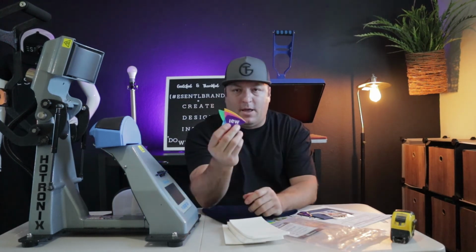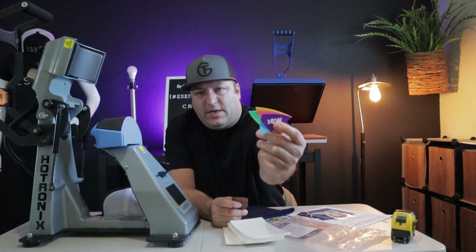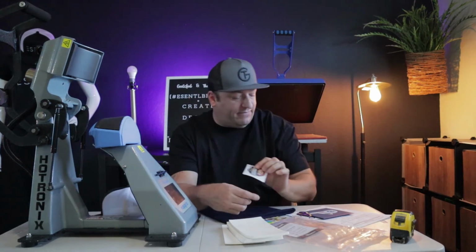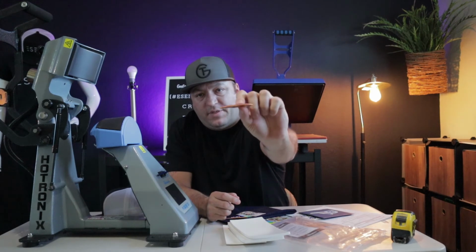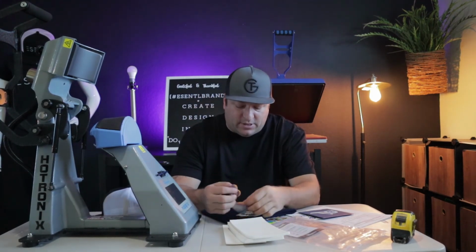Embroidery. And that's a cool thing. They give you four little samples of things you can put on a hat just so you can see the quality of the product. So you get the really flat embroidered, I guess this is like their twill style patch. You get the flex style patch, which this one's really cool. I really like the flex style patch. And you get the 3D embroidery patch, the really thick three-dimensional embroidery patch. Now all these are heat press patches, which is absolutely awesome.